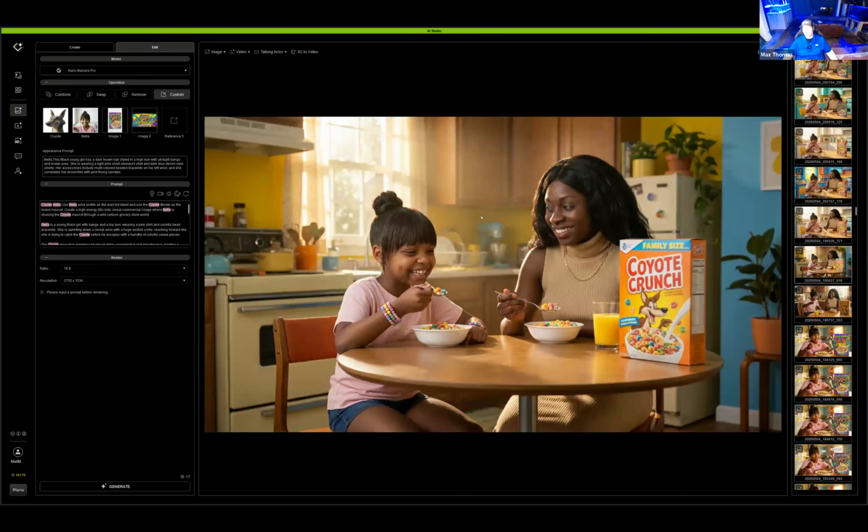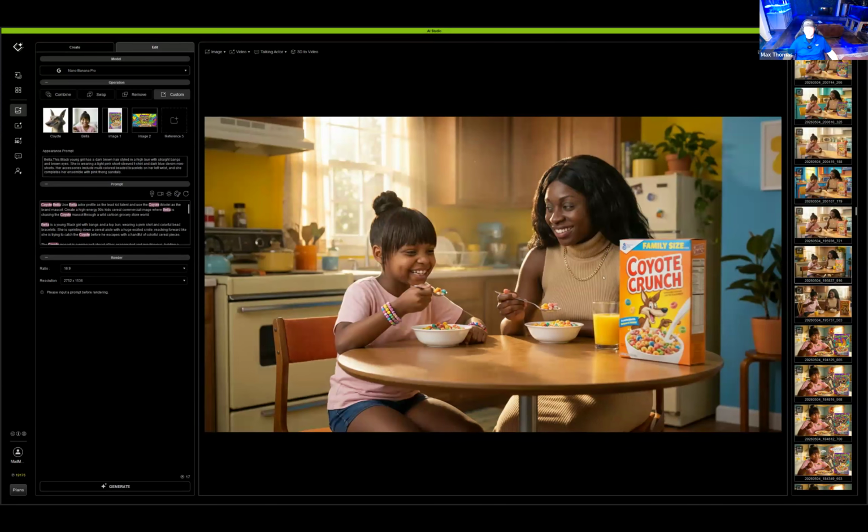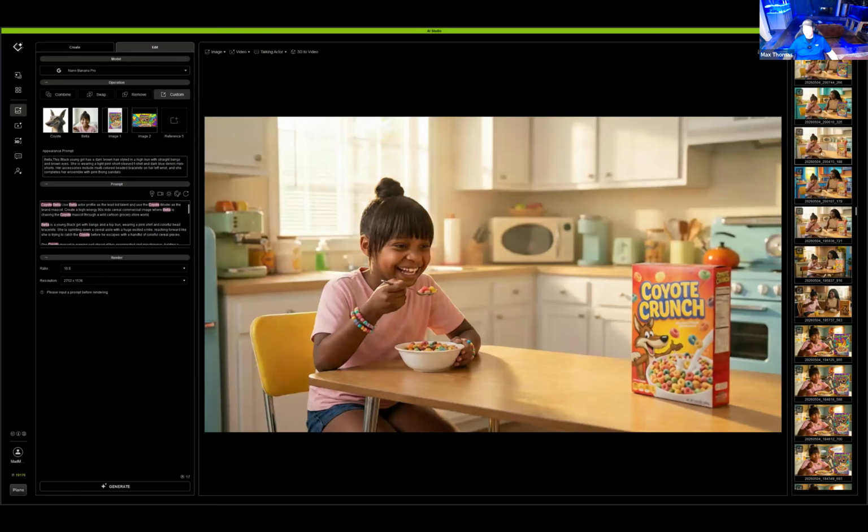Then from there, I decided to bring the mom in so that she could talk about the cereal as well. Like I said, I didn't have the ability to inject the cereal from the get-go, or I would have, and just used image edit to create this. But I started out with this. I had a nice image. I really liked it. Same kind of process, a couple different tries at that.